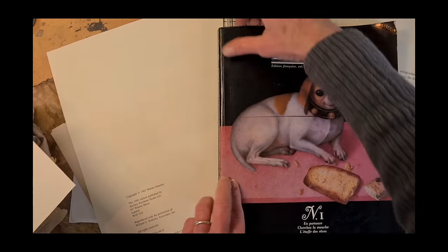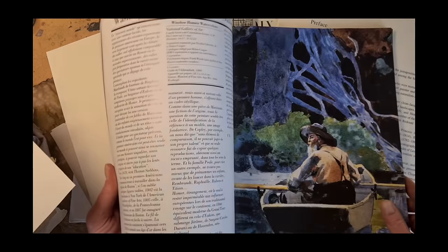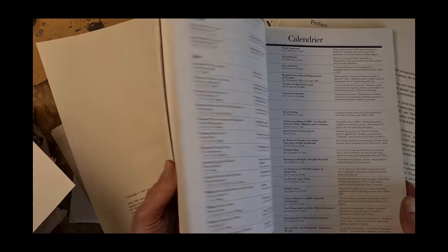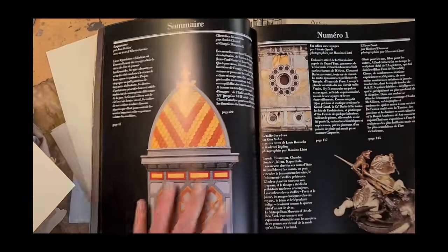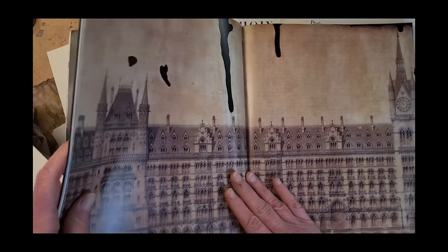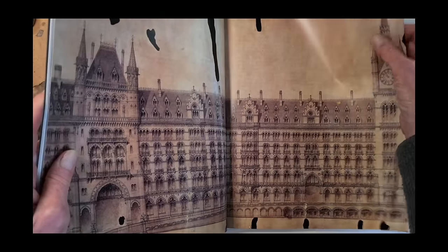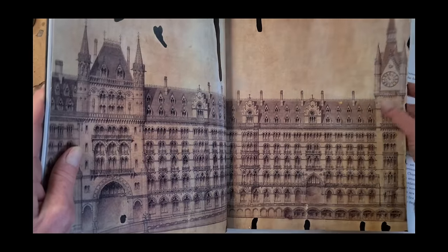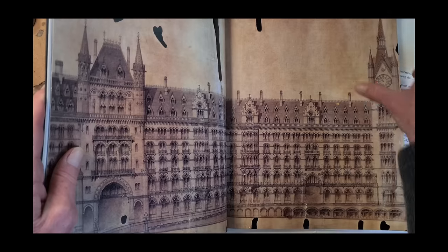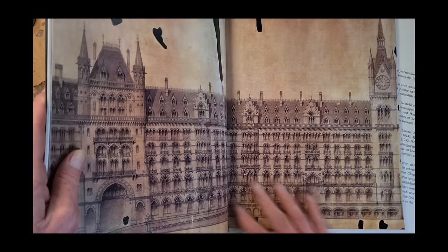I also have this magazine — it's a fancy art magazine, but I got it at a thrift store for 50 cents. So if you're in a thrift store or a yard sale, keep your eyes open. I won't be able to draw over this, partly because the paper's glossy, but I can use it for clipping on, gluing on, and for adding interest to the book, since there's going to be a lot of architecture and archaeology in it.